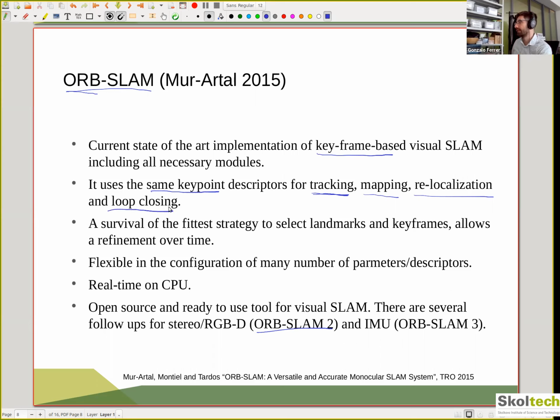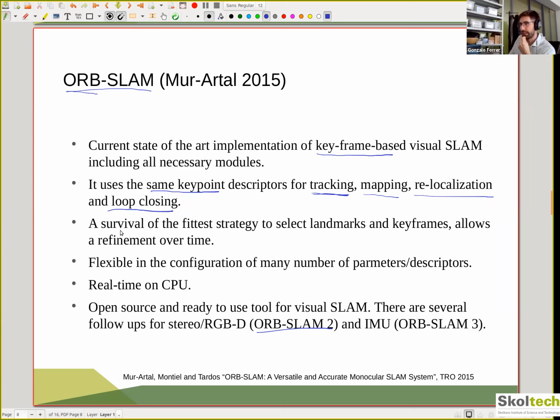And then the last task is loop closing. This is the task that some of you were asking about. You have a large-scale map and you go around the building. Are you detecting loop closure? Yes, they are actively looking for loop closure, and they are just using the same key point descriptors. Imagine an image is just a set of key points, and you compare it with another set of key points. There are some techniques for doing that. Probably these days there are more advanced ones, but the problem is clear: you want to know whether you have visited this place before or not.